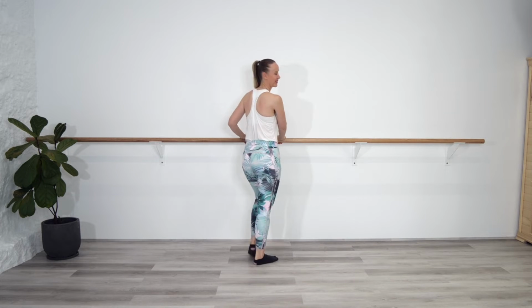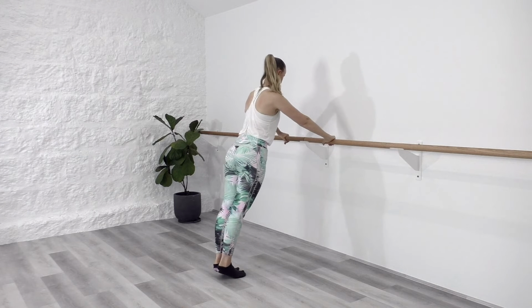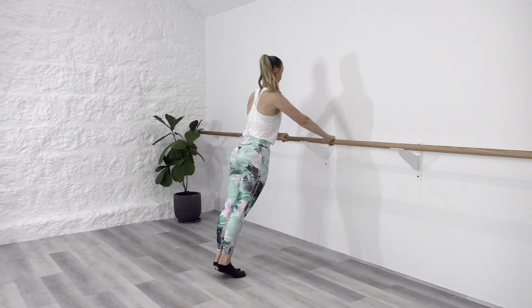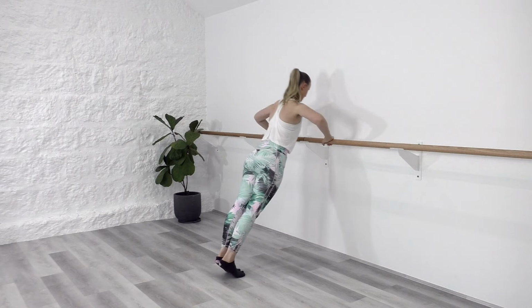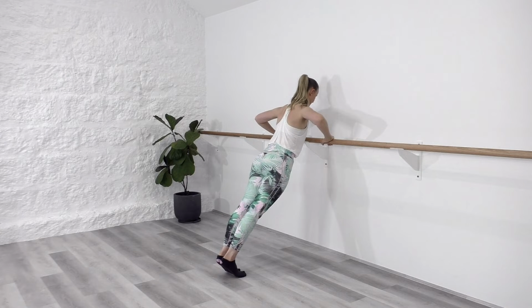If you've got a wall, come to the wall rather than a chair so you've got something solid there. Wherever you are, step your feet away to a plank position. If you're on the wall, have those hands slightly lower than your shoulder height. Let's go down two counts. Down for two. Press back for two. Down for two. Press back.